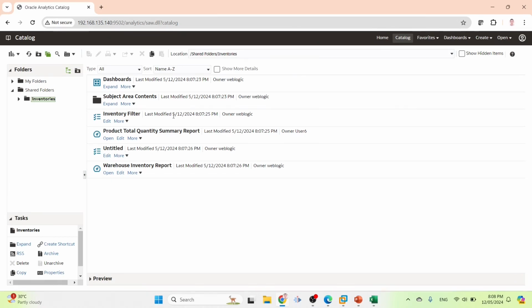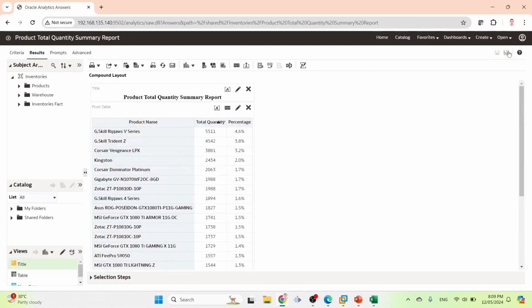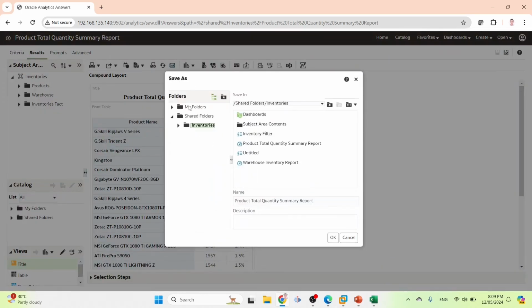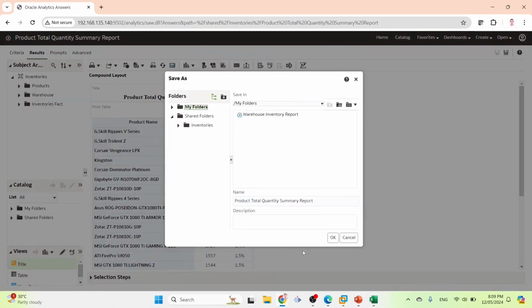He is not able to write in shared folder or to modify the existing report or dashboard. He can edit here, however, he can only save this report in my folder. If he tries to save here, there is no save. He can only save as in my folder.